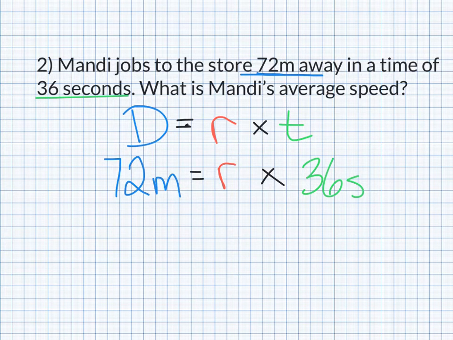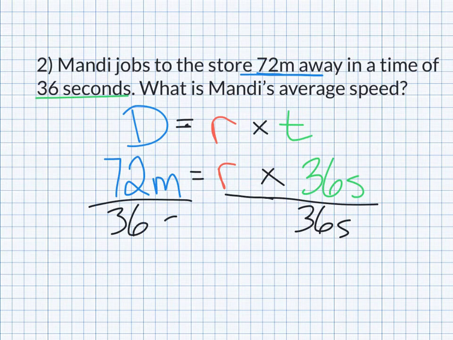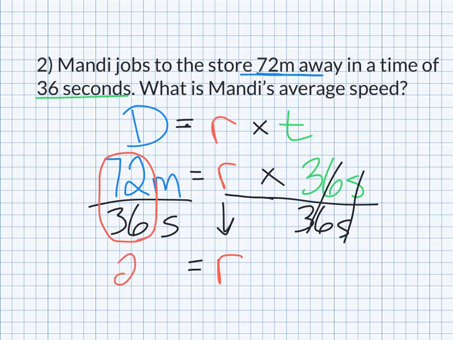All right, it's the same as the last problem, except this one's not as tricky. So in order to get R by itself, you're going to have to divide both sides by 36 seconds. All right, the 36s are going to cancel out as well as the S's because a number divided by itself is just 1, which is going to leave the R by itself. So you have the R, or the rate, the speed, equals 72 divided by 36 meters per second. So we have to look to see how this is going to simplify. So 72 divided by 36 should be 2, because 36 times 2 is 72.